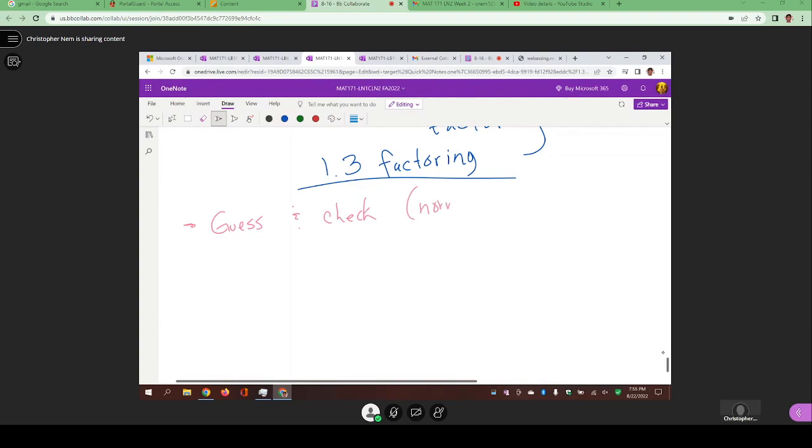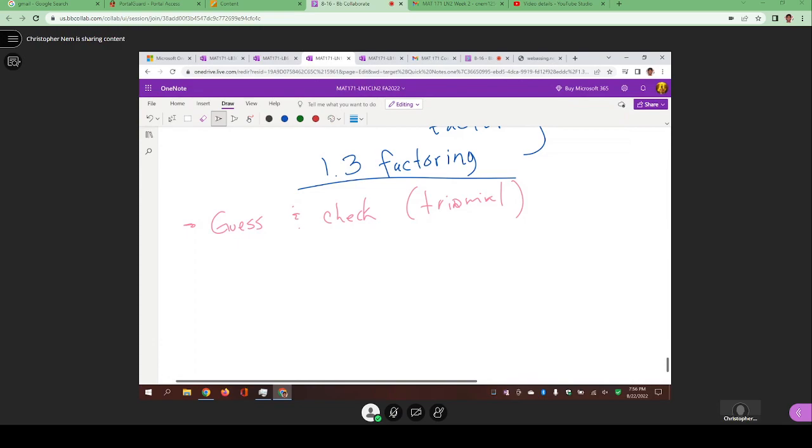Well, I'm not even going to say normally. This is in particular for trinomials. And if you recall what the word trinomial means, that means three terms. And if I play with my exponents right, that's going to be x squared, one of them is going to have a single degree of exponent 1, and a constant, namely. Those are some easy examples. So, guess and check method. That's what we need to do with factoring. There's a guess and check method.